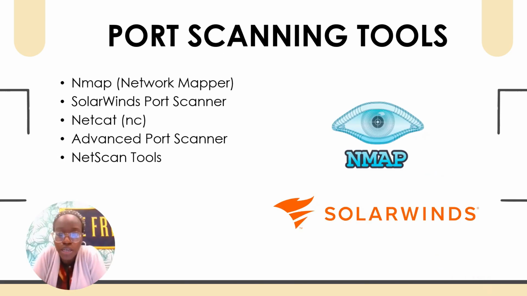There are quite a few powerful port scanning tools available. These are the most widely used, most powerful, and most importantly to me, open sourced tools. So we have Nmap, SolarWinds port scanner. Nmap is probably the most popular. And these tools are going to help you identify which ports are open, closed, or filtered on a target system. And they can also be used for things like network mapping or security auditing or maybe even troubleshooting.